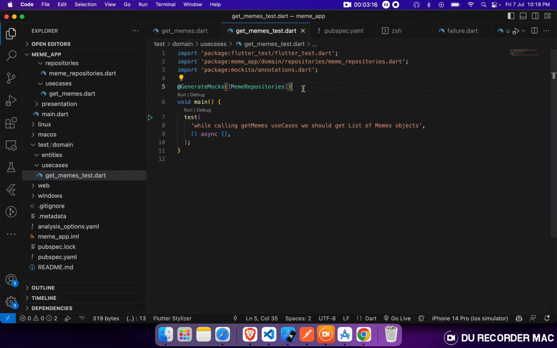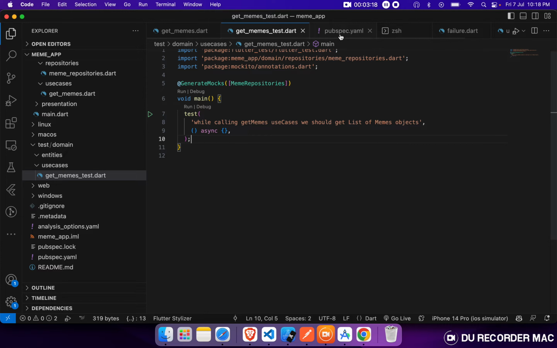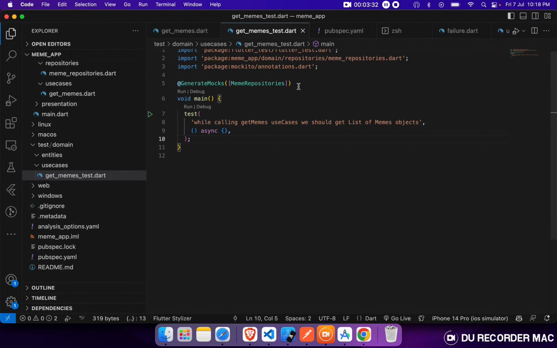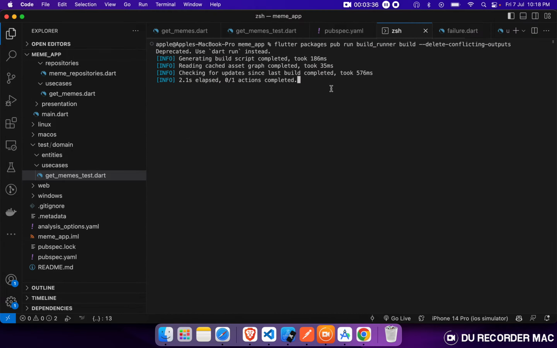Okay. Now we will run a command to generate code for us: flutter pub run build_runner build, with delete conflicting outputs. This will create mock code for us, a mock of this particular class. Okay. Let's wait for a few seconds.